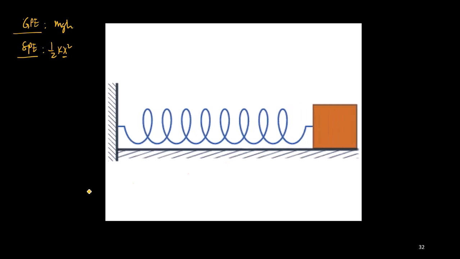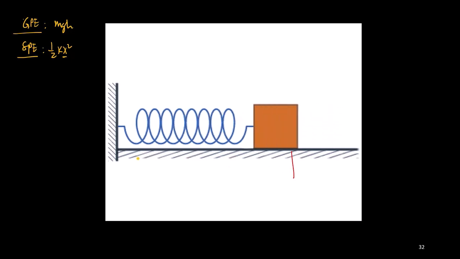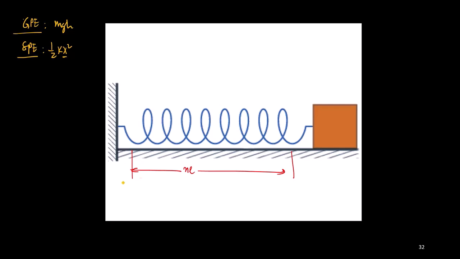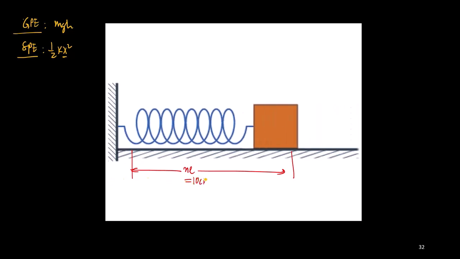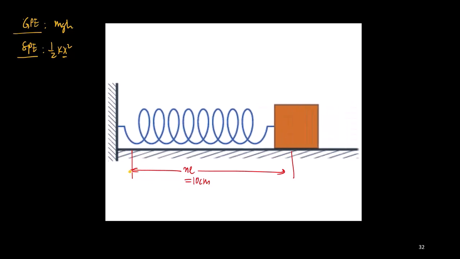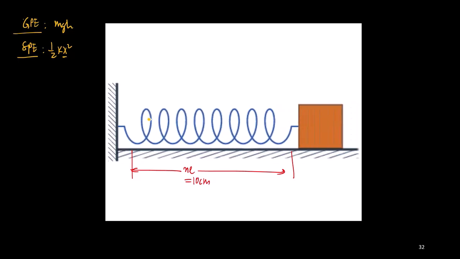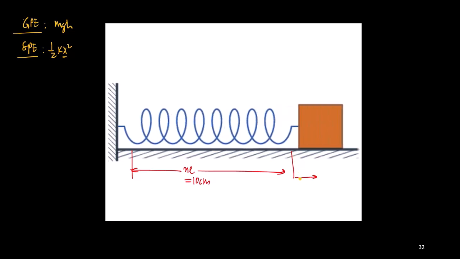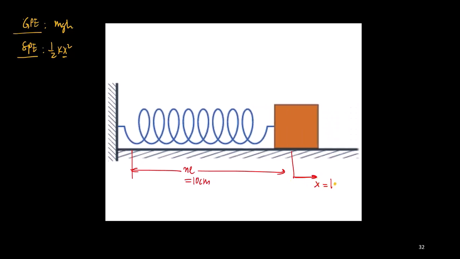So whenever there is a spring, if no force is being applied on the spring, the length of the spring is called the natural length. Let us say the natural length is 10 cm. You purchase a spring from the market and you measure the length of the spring and that is 10 cm. Now once you are pushing or pulling the spring, the spring length is going to change. So whenever you are extending the spring, let us say by a distance of x, x is measured from the natural length. Let us say this is 1 centimeter.